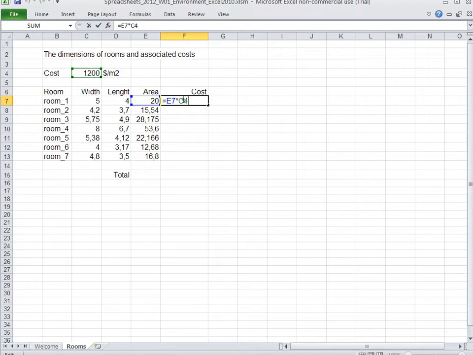Now I click on C4, which is the green cell, and one of 2 keystrokes to really remember from this class is that by pressing the F4 key, Microsoft Excel automatically inserts dollar signs in the C4 address. So it reads right now $C$4.